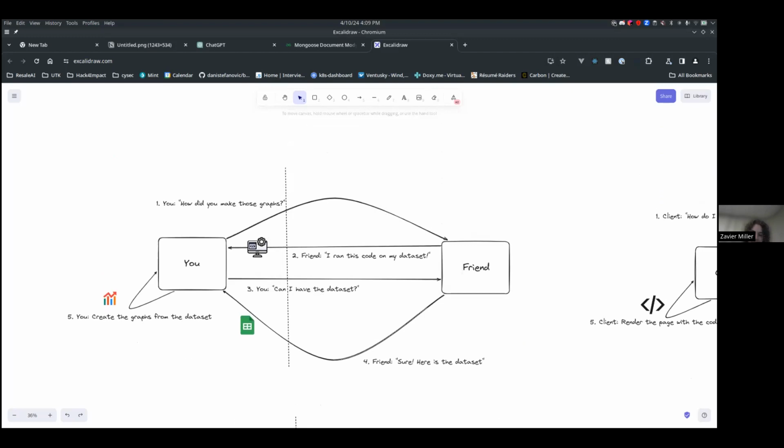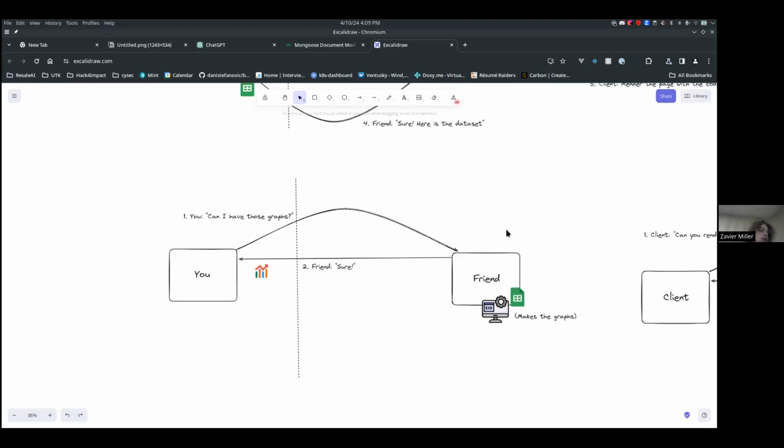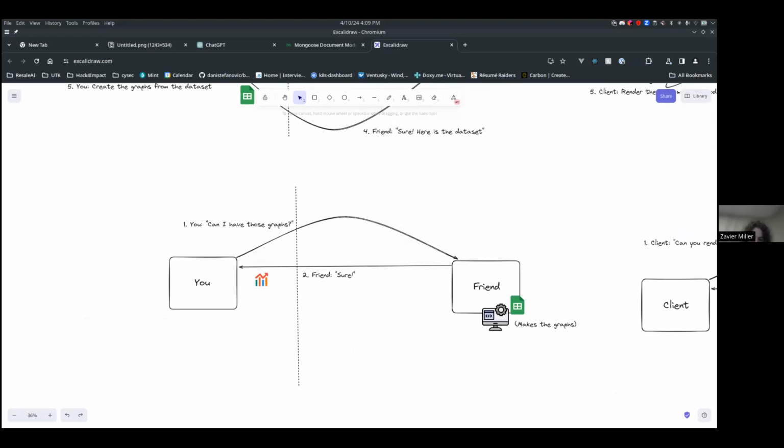So there is another way you can do this. The second way, which I personally think is a lot simpler, let me know what you think, but you can just ask your friend for the graphs, and they give them to you. In this instance, we know that your friend already has the data set and the program needed to make the graphs, but all we care about is the end result of the two, the graphs.